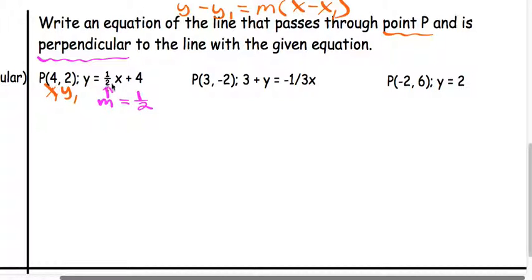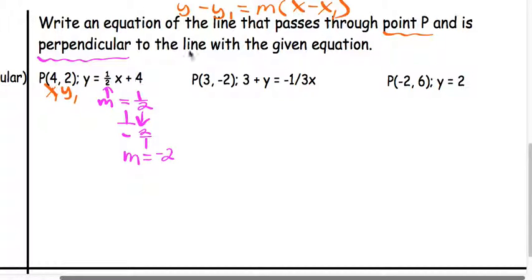The current slope is 1/2, but we need to make this slope perpendicular to that. So to make it perpendicular, and this is the symbol for perpendicular, so I want to be perpendicular to this 1/2, I need to change the sign. It's currently positive, so now it will be negative, and I need to flip it upside down, which would be 2/1. So this means that my new slope that I really want is -2.